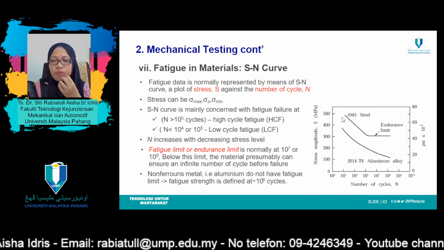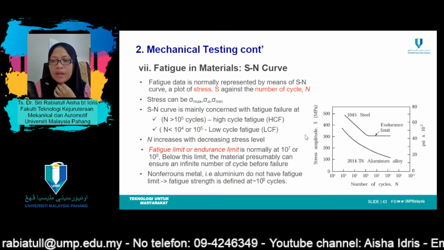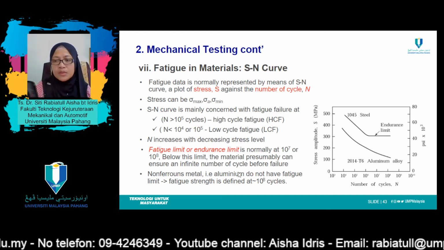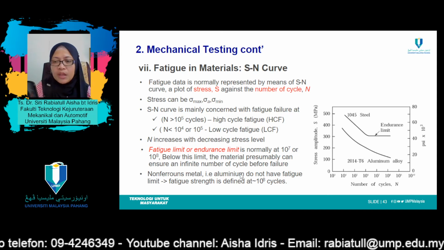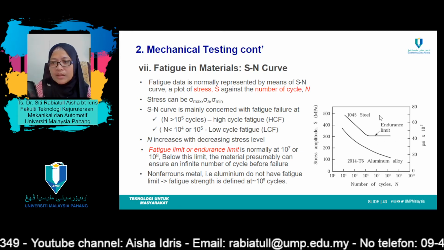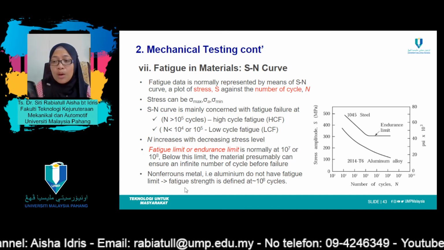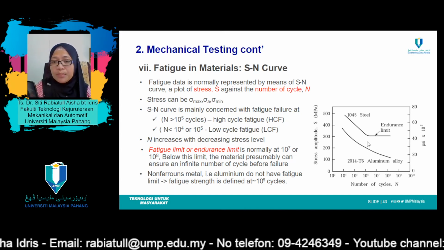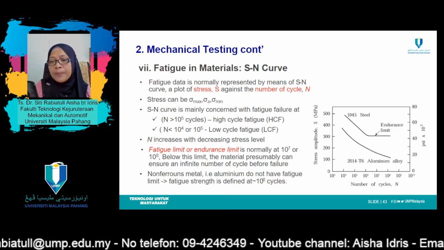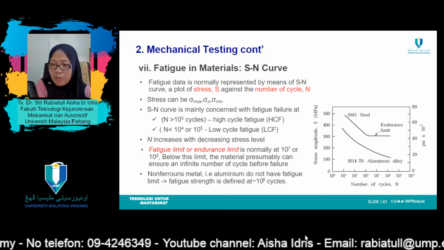As N increases, if we refer to this graph over here, the stress level or stress amplitude will decrease. So it moves the other way around. Fatigue limit, this is the fatigue limit or endurance limit, is normally at 10 power of 7 or 10 power of 8. While below this point, the material is presumably having an infinite number of cycles before failure.